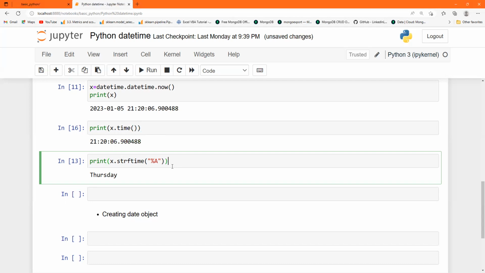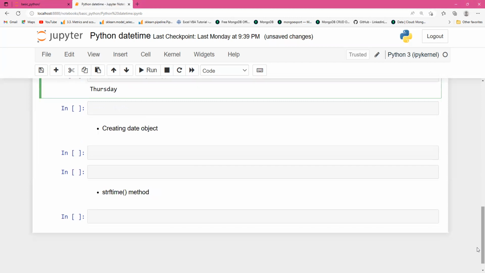Now next we will see creating a date object. How can we create a date object, guys? To create a date, we can use the datetime class. Which class are we going to use?